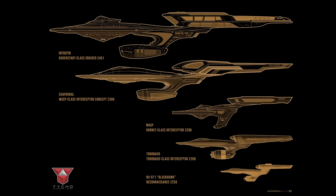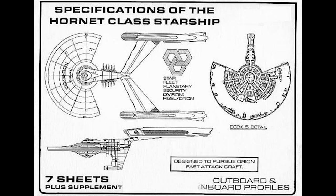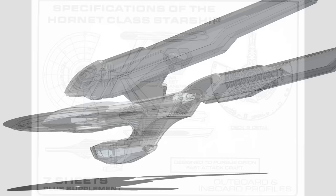I promise I didn't rhyme that on purpose. But he provided it, of course, via the Twitterverse. He emphatically stated that it was in tribute to Dorothy Duder, the late wife of Doug Drexler. The registry is also in reference to her date of birth, July 9th, 52. Drexler co-designed the class along with Bill Krause.